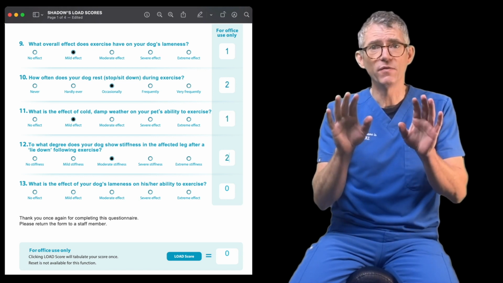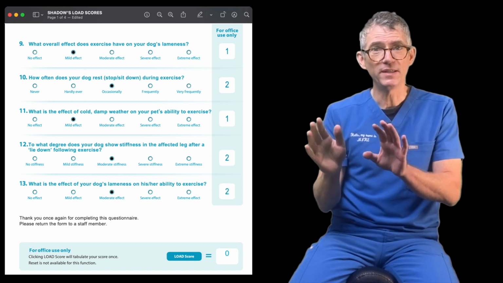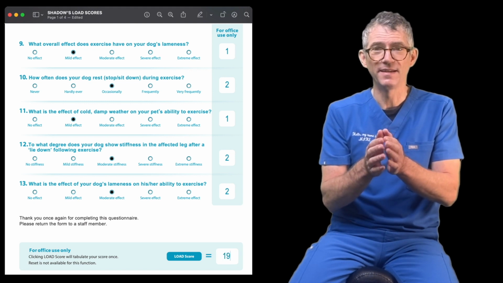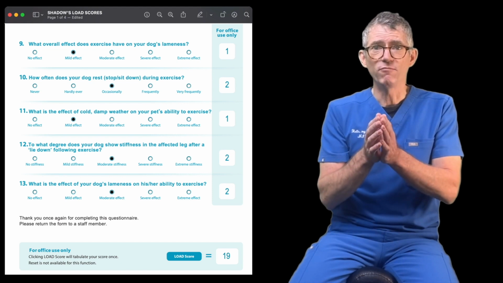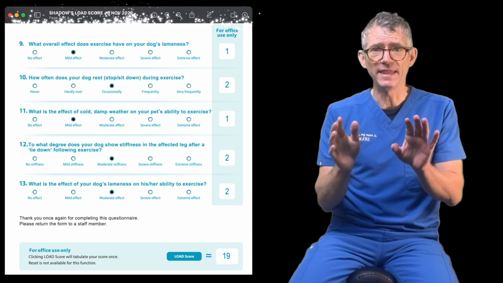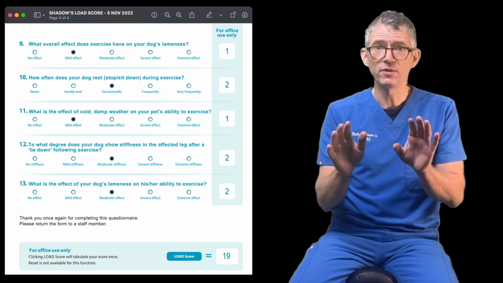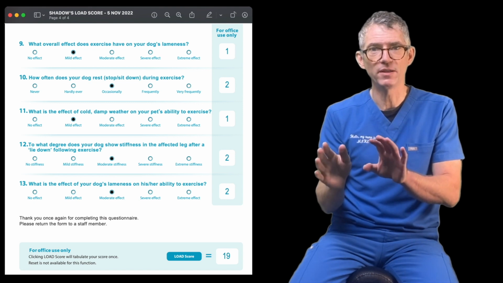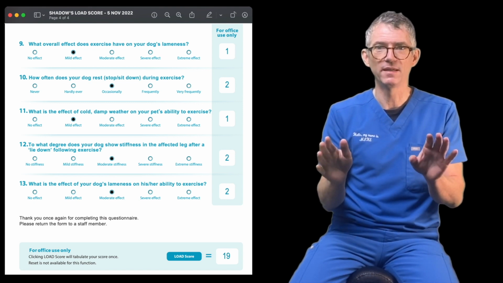The last, for office use only, box is single use, so you might need to add up the scores and complete this manually. The final step is to tap Save As and rename your completed form using that day's date. Now, if you want to make the most of LOAD, you'll create a diary reminder to ensure the same person completes the same form at the same time once every week.